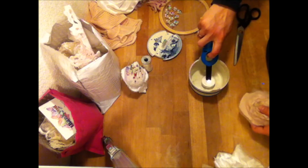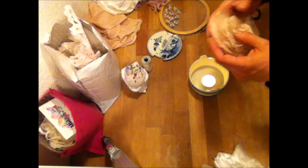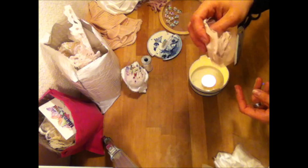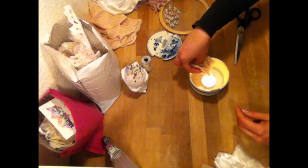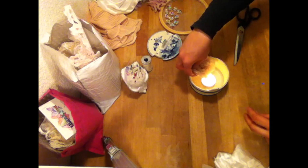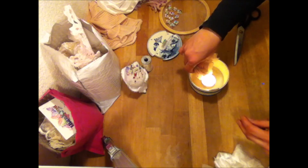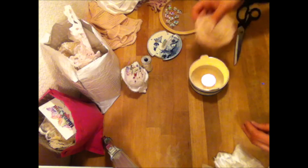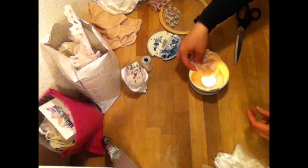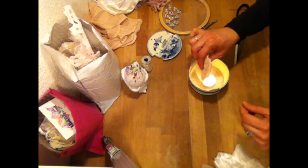Then we need the lighter. It's here. There we go. And then I'm gonna put my finger in the center. I'm gonna move it a little like this, and then I'm just gonna take it here. Hopefully it will curl a little bit more. If it's not, I have another trick for you. This does not smell very nicely. That's why I like to do them outside.